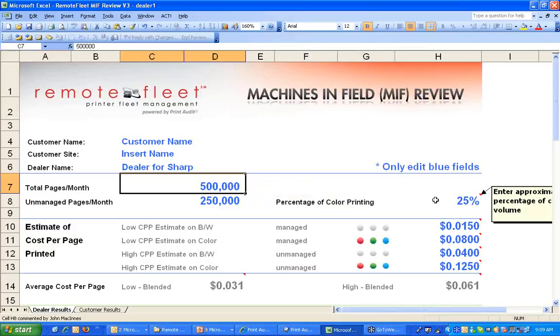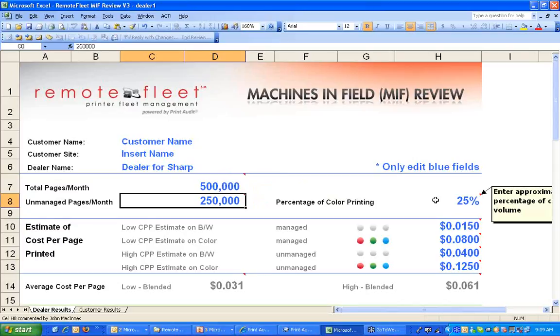Now, sorry for running on there, but I just wanted to make that point up front, that this total pages is for all printers in the environment, not just the multifunctions or not just the copiers, the ones that are predictable and the ones that you know about. You've got to get down to the full number because that's the total opportunity.